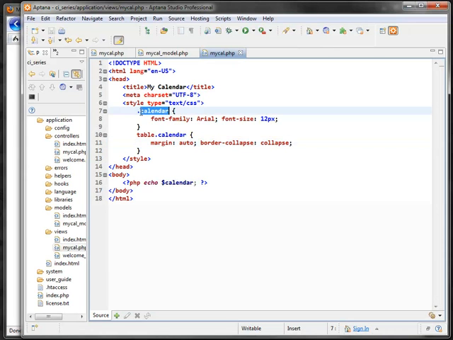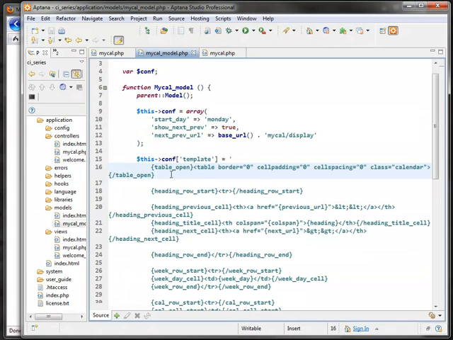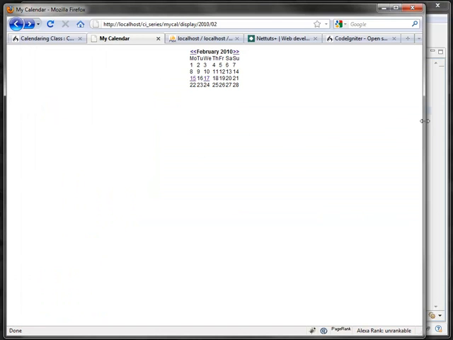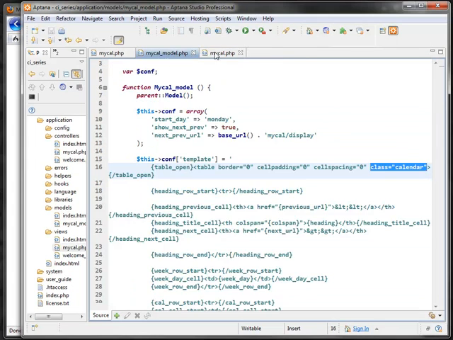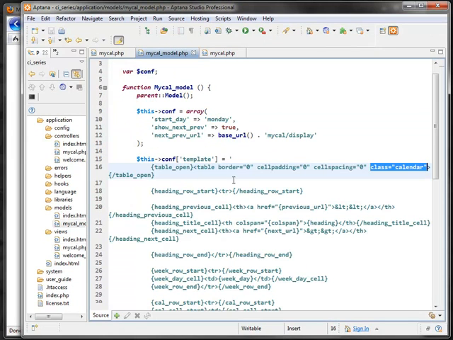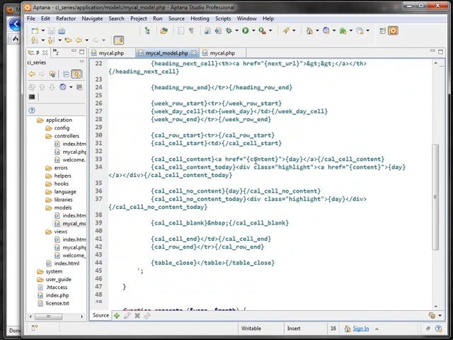Now we're referencing this calendar class, CSS calendar class. Here I added that into the template. As you can see, it's working. But it looks a little weird without the padding. So let's just add some padding. Actually, I'm going to do that after I do the day cells. Anyway, so as I said, the content is going to the URL, and we don't want that.